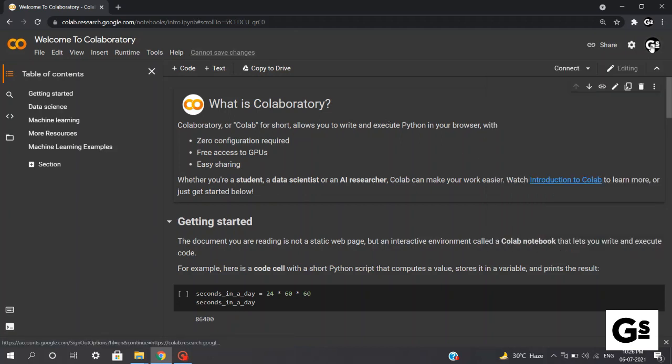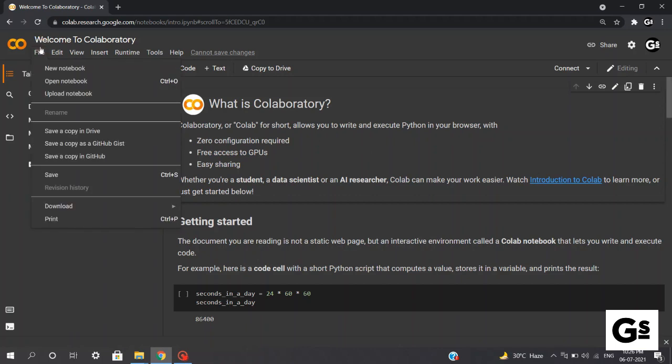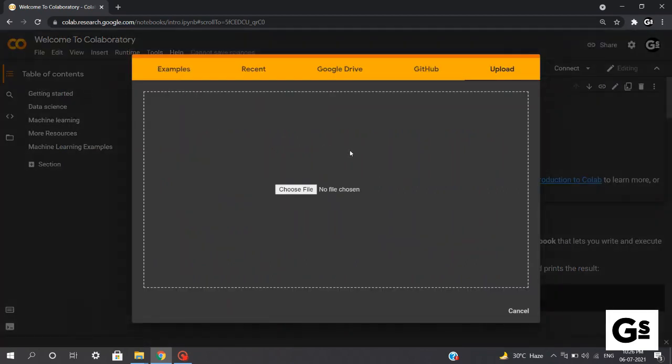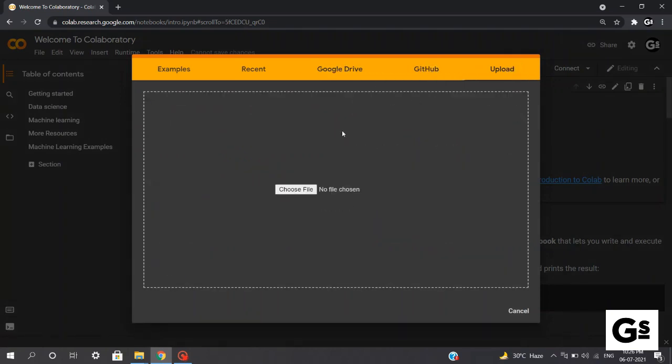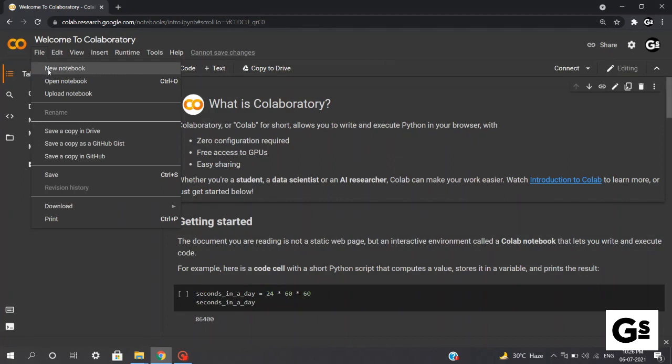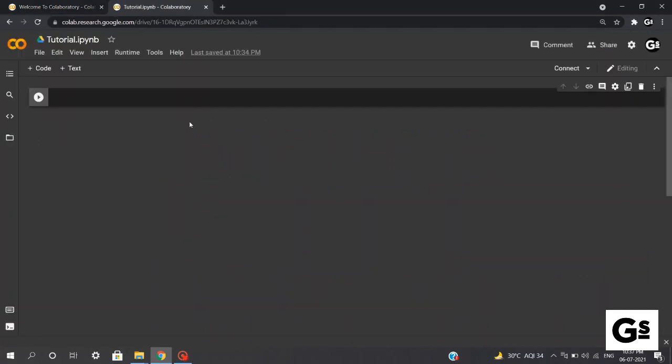Now, once you're done adding your credentials over here, we'll be starting with creating our first notebook on Google Colab. So for that purpose, you need to click here on File. This will prompt three options, which is creating a fresh new notebook, or opening an existing notebook which we had previously created, or upload notebook. So when you click on upload notebook, you can upload your notebook from Google Drive, you can upload it from GitHub, and as well as you can upload it from your local PC as well. Now here we'll be creating a fresh notebook to get started. As you can see, a new notebook has been initiated for us by Google Colab.